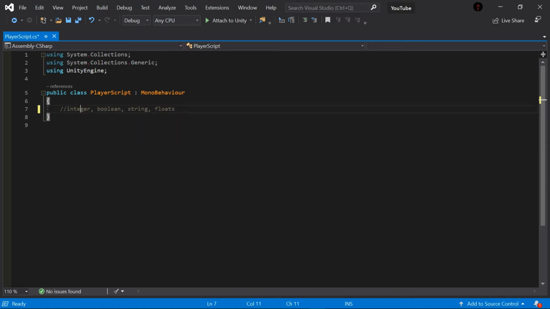So integers are any whole values, so 1, 2, 3, or 1,000,000. Okay, these are integers. Booleans only have two possibilities, true or false. String variables, on the other hand, can be everything. This is a string variable.